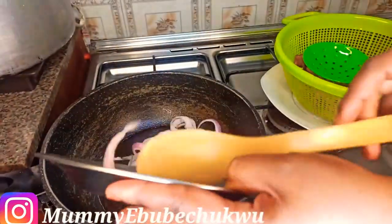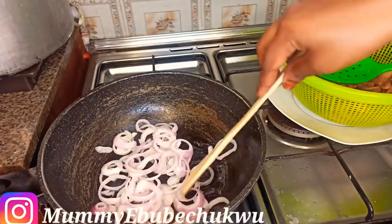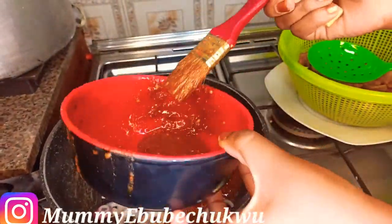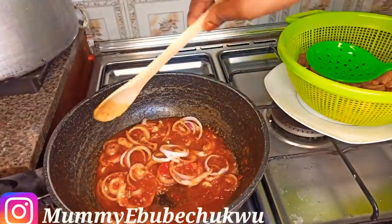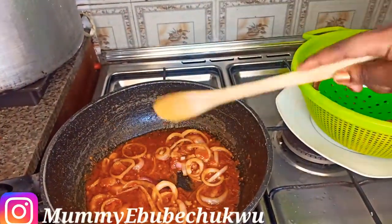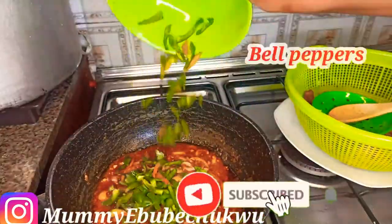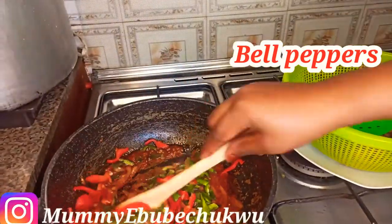Now for the sauce. I like making a little side sauce for the grilled fish. This is the leftover. This is how to use your leftover. Just make a little sauce, add your bell peppers, and you're good to go. It tastes so great, like it tastes amazing. Green bell pepper, red bell pepper, and that is it.